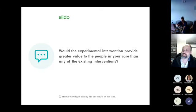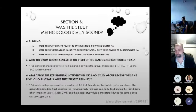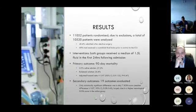Thanks, Charlotte. That's really good. Very nicely presented. What I was going to ask, did they report secondary outcomes? They did. There were a number of them, 19 secondary outcomes evaluated. So I didn't want to get too much into the weeds of reporting all of those. The only one that had any statistically significant difference was the day 7 SOFA score, mainly due to the neurological SOFA score. Okay. Did they look at renal replacement? Because that's usually the outcome with saline versus other solutions or starches, the impact on renal replacement therapy. I can't remember off the top of my head, but I do believe it was. Okay, no, that's all right.